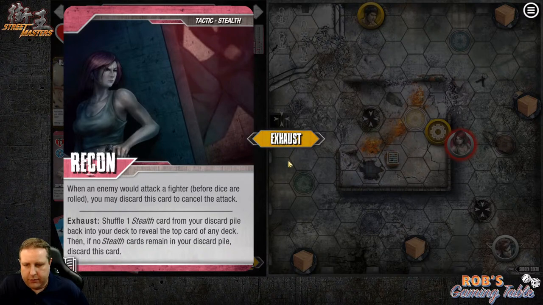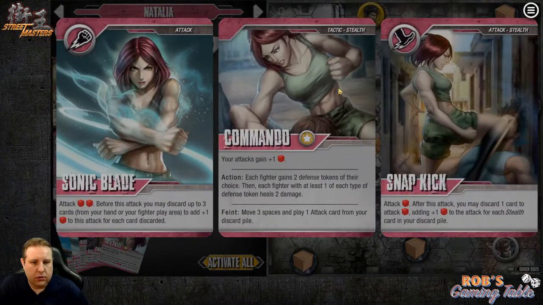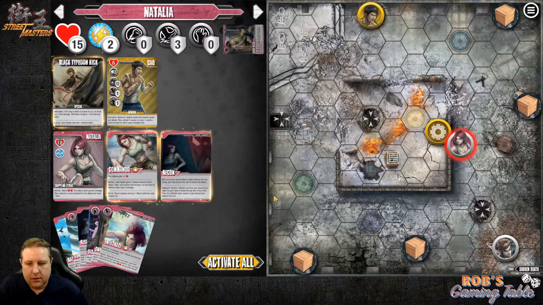Exhaust. Shuffle one stealth card from your discard pile back in your deck. Reveal the top card of any deck. How many stealth cards are in here? Got two. Let's wait on that. Save the red shirt. Yeah, exactly.